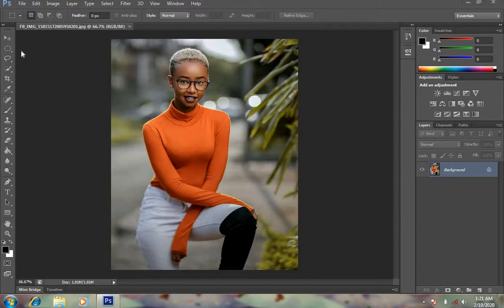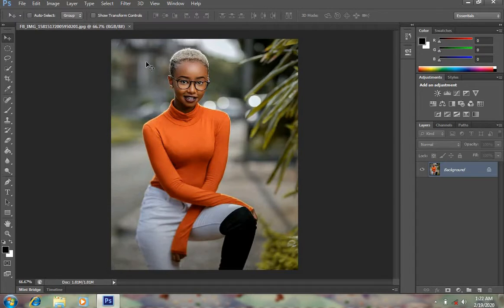I'm going to be teaching you the uses. Well, the first we have here is called the move tool, and the shortcut for the move tool is V. So if you are, let's say, in another tool like this and you press V, it's going to direct you straight to the move tool.